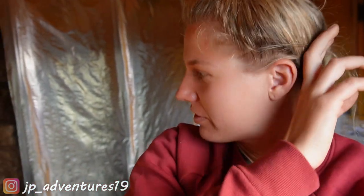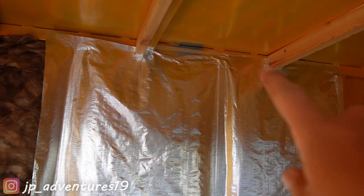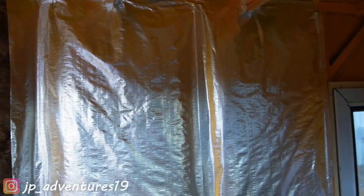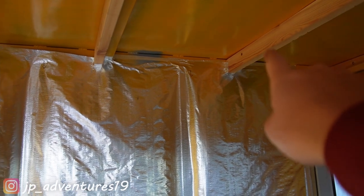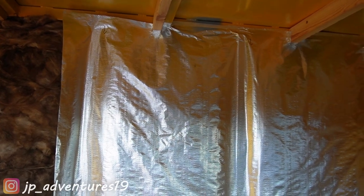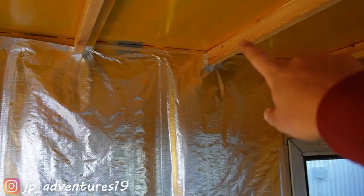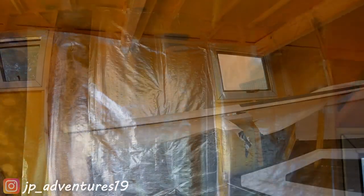Alright guys, back in the box. I started with the vapor barrier. So here we go. We have marked where the steel SHSs are. So right here next to the wood and here as well. We drew little arrows, whatever. And now I'm sealing everything with the insulation tape so there is no airflow going on. It's all sealed up. And yeah, that's what I'm doing. It takes some time to get it around the battens and SHS and to make it really airtight everywhere, but yeah, we're getting there.